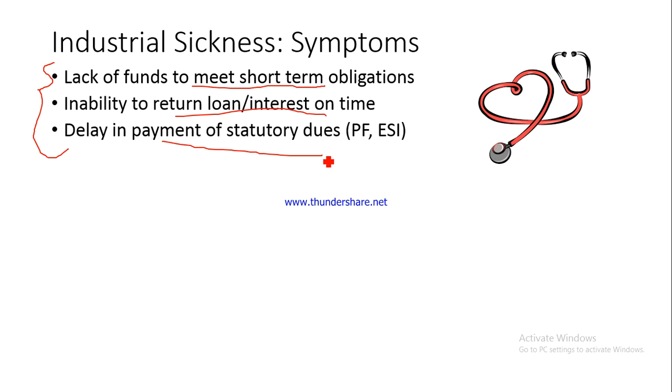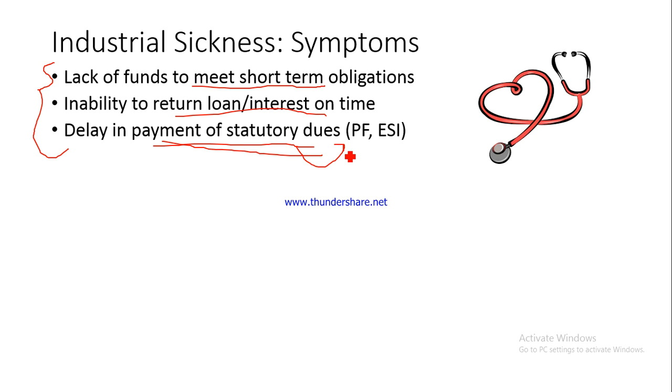For example, in India, the Provident Fund Act mandates the employer to open up a Provident Fund account with the Employee Provident Fund organization for all its employees. Not only this, they also have the authority to deduct a particular portion, again specified by the law, what the percentage of the portion would be. They deduct that portion from the salary of their employee and deposit it with the Employee Provident Fund organization. This is what we mean by payment of statutory dues. A matching contribution is also to be made by the employer.